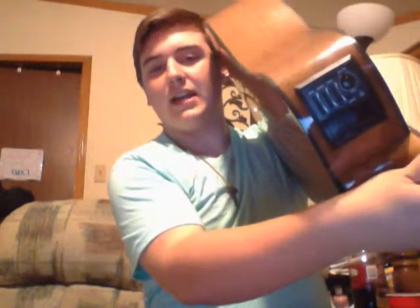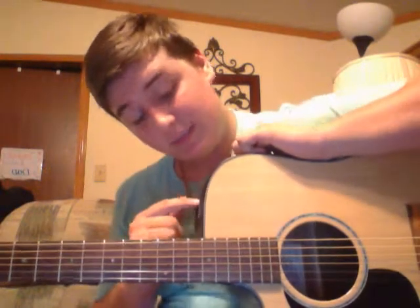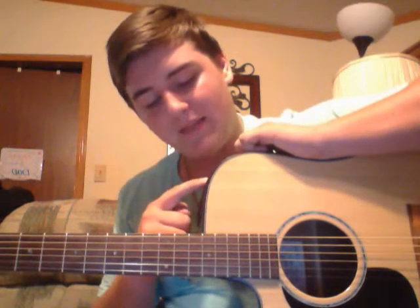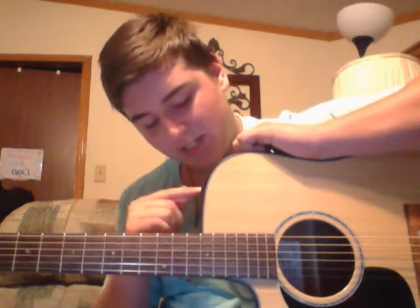Also, can't really see it, but that box right there, that's another part of the electric acoustic setup. This one specifically has a volume knob. This is for when it's connected to the amp, so you don't have to keep going back to the amp to change it during a performance. You can just change it here. I have a volume knob. I have bass, middle, and treble adjusters, just little sliding adjusters. I'll talk about that in a future video.